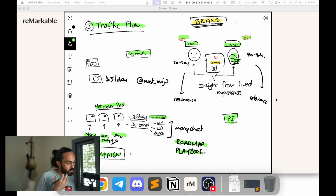But what I do in my stories is I run $5 to $10 ads, right, on a creative that worked really well organically, so it's not rocket science. And then every day I do a story on Instagram because that's your warmest crowd. And it is basically for my pre-selling magnets, right? Roadmap and playbook are the keywords on stories. There's another keyword for low ticket offers. And then I do a share post.